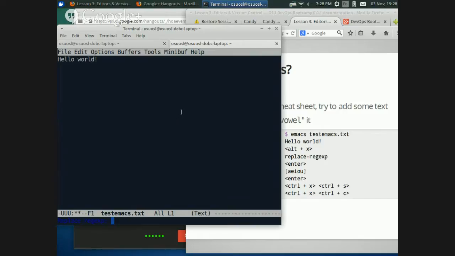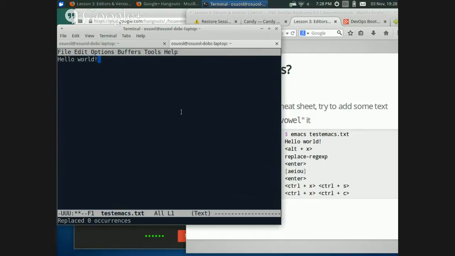And it says replace regexp. So I type bracket aeiou, and I hit enter, and it says replace regexp aeiou with. Yeah, it's a little more intuitive than this. And I want to replace it with nothing, so I'm just going to hit enter.